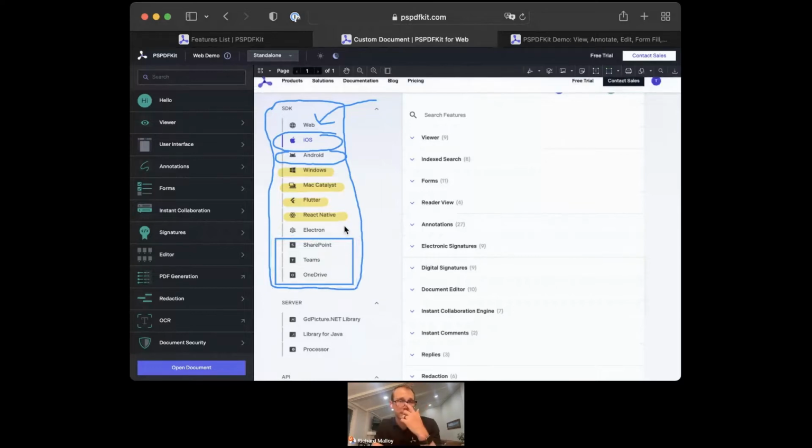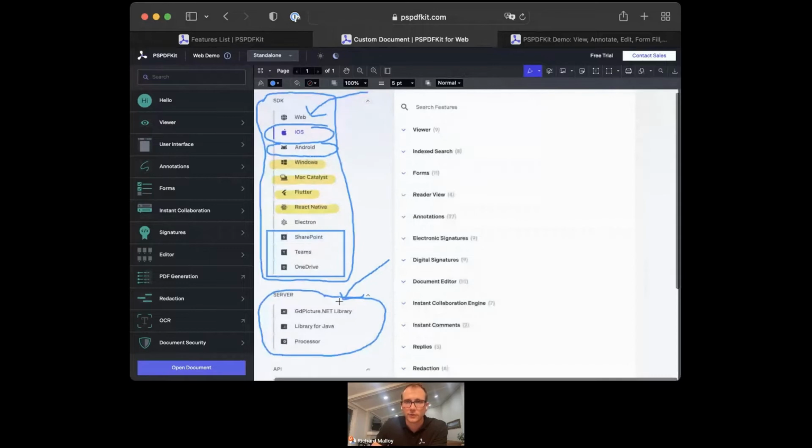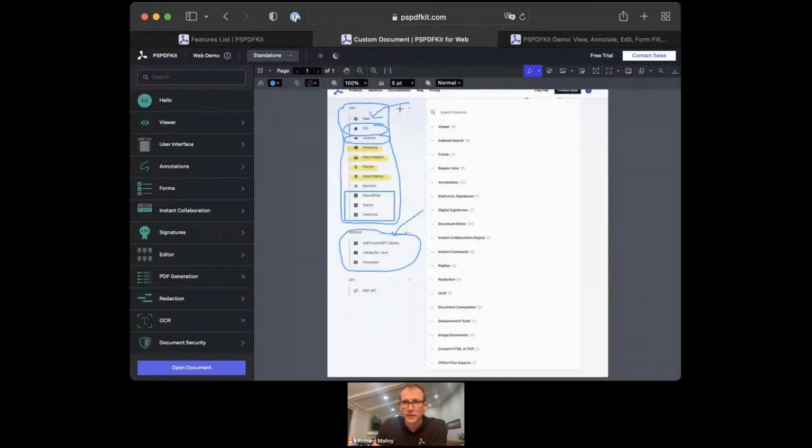I believe we're finalizing something for Salesforce right now. So these are our front-end SDKs. In addition to that, we also have a number of server-side libraries that you can integrate to automate and support different batch processes of documents. So that is where you can use PSPDFKit.